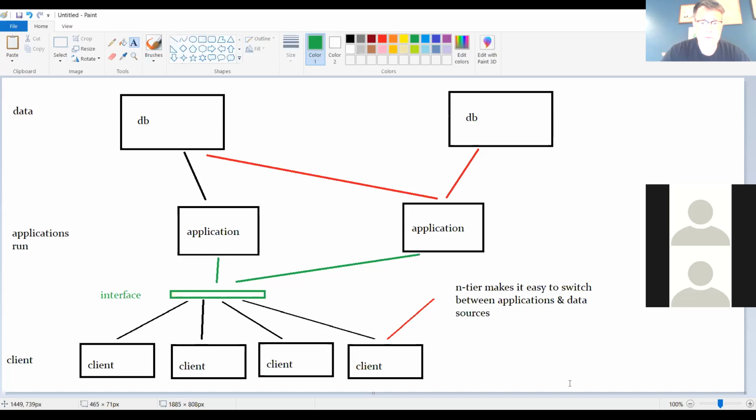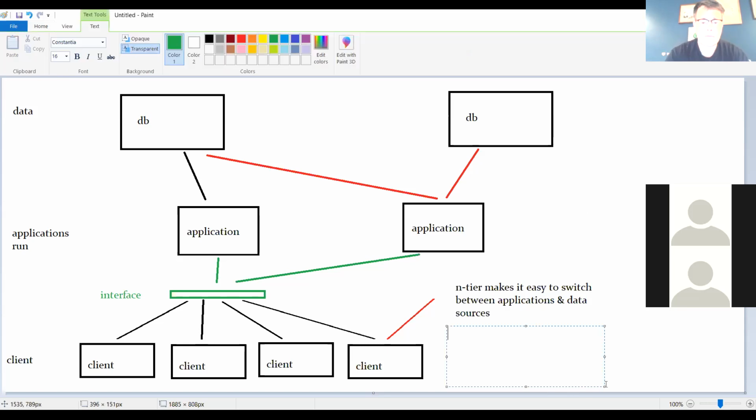And the big players, the big guys like Facebook and Google, have been doing this for a long, long time. Basically, it's what enabled their large scale in the first place.